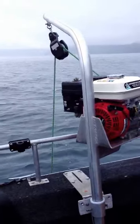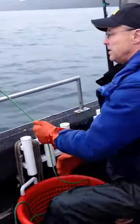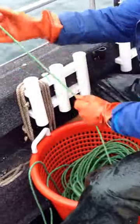New pot puller in action. Running out of gas, sitting out of Whittier. Pulling it at a real slow speed. Put it in there, the basket.